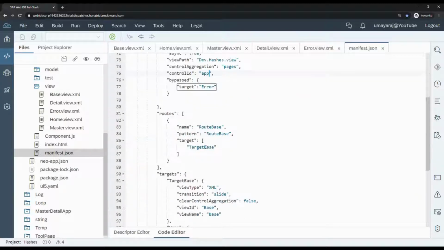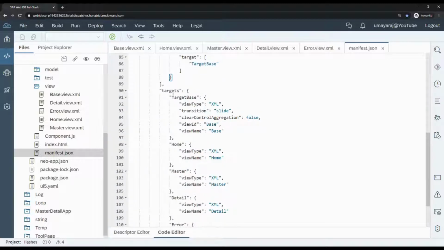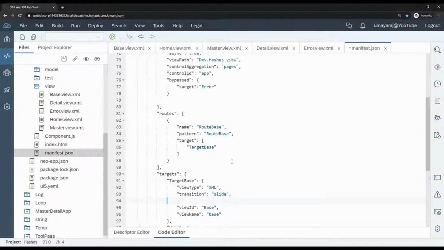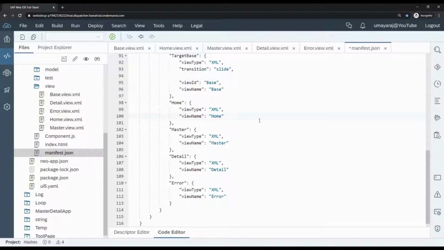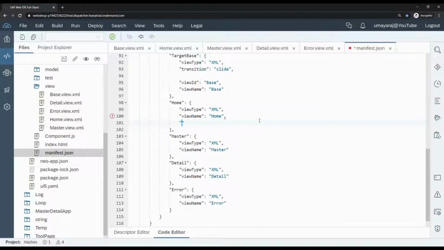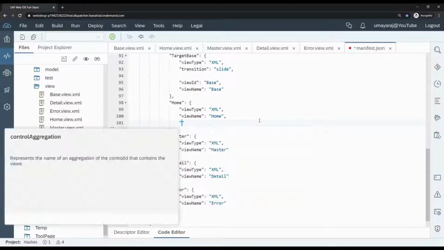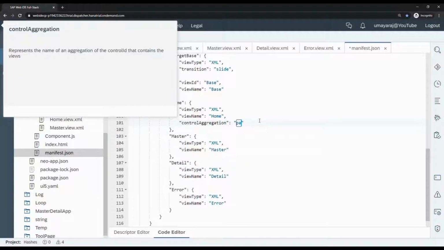Next, in the target you see clearControlAggregation. Remove the view and add controlAggregation pages.